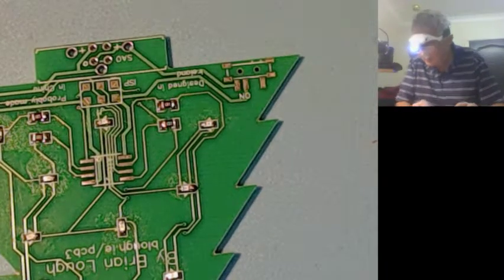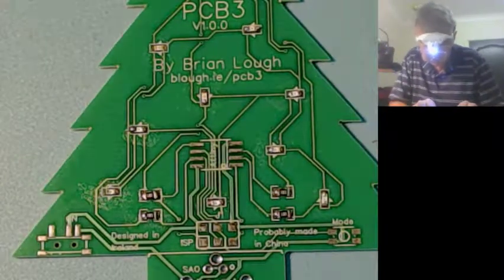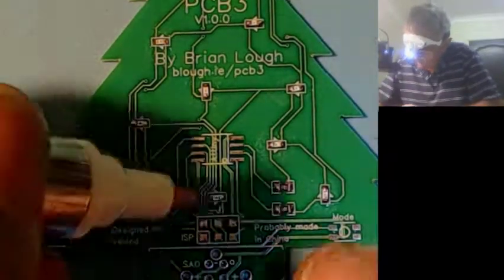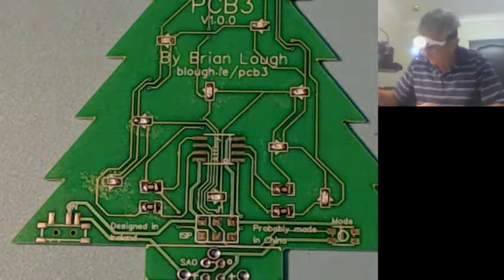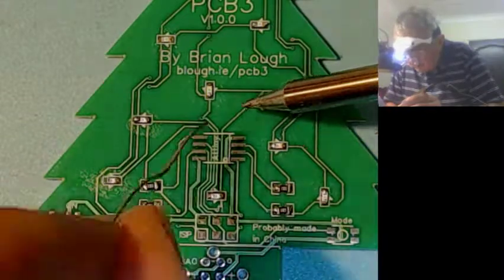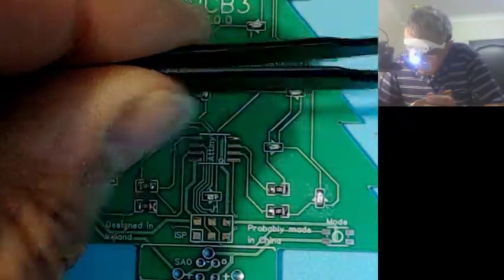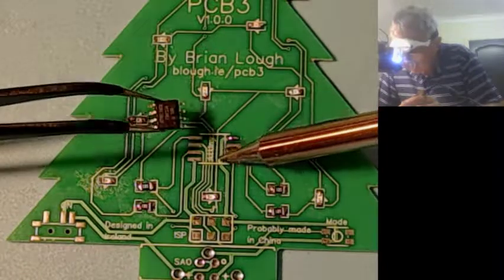So, would it be time to put the ATtiny in? I think so. So, a healthy amount of flux, and I like to just tin one. There we go. So let's see which way around it is. The dot is there on the bottom. The dot is here.